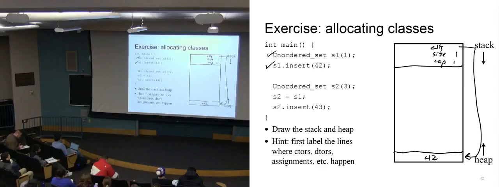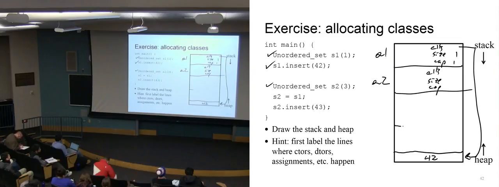So now I will execute this third line of code. That one was S1. S2 is here. Again, we get elts, size, capacity. And we get an array on the heap. Elts points to that array on the heap. Size is 0, capacity is 3. Have I gotten the right answer so far?